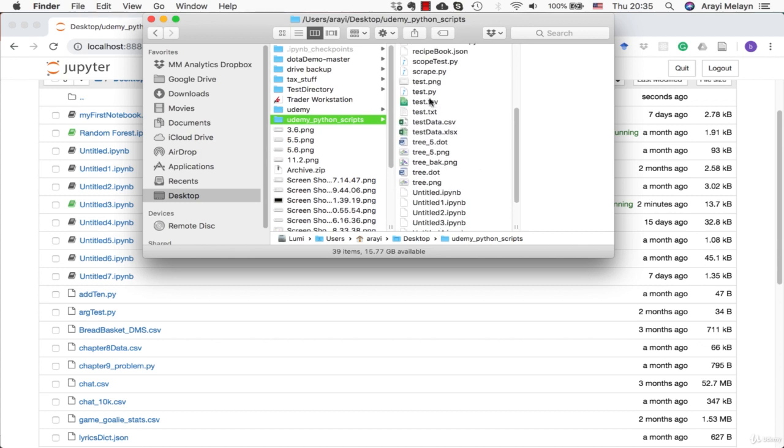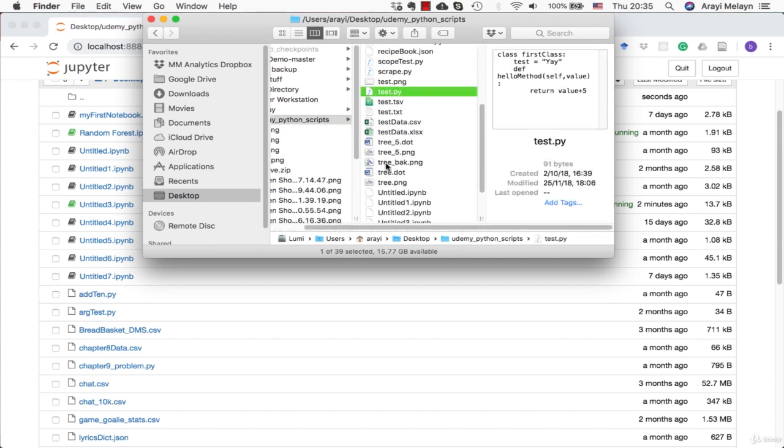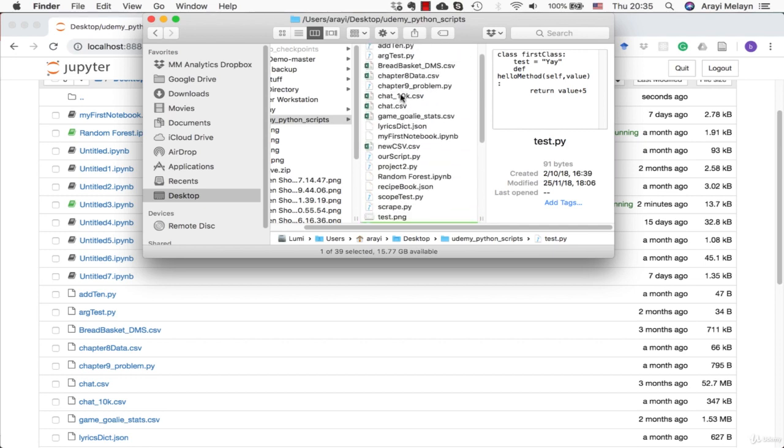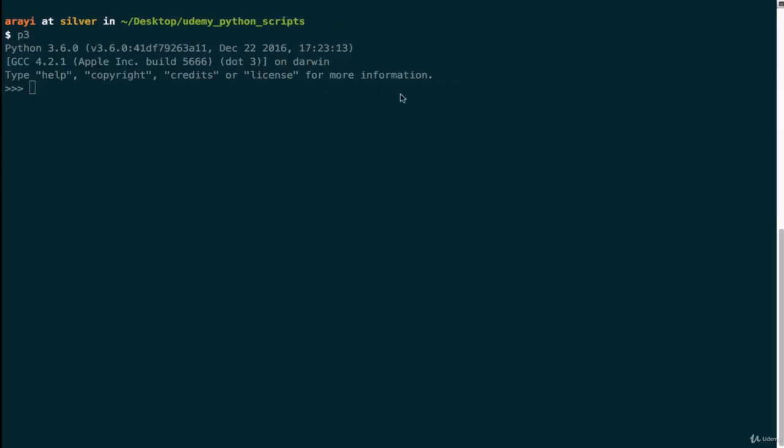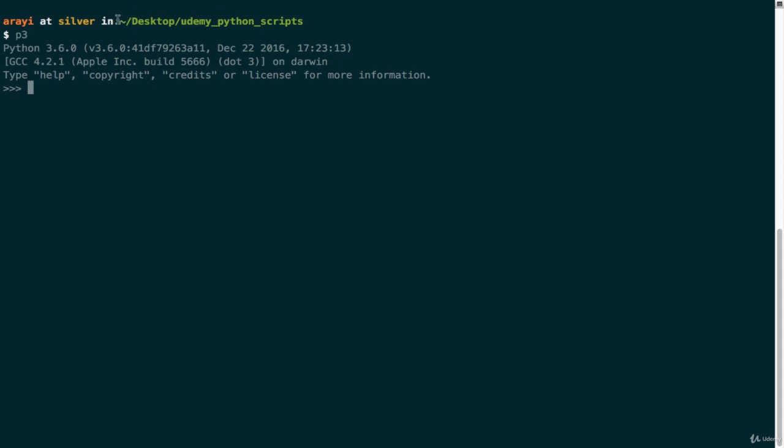I've put that code you were just looking at into a file called test.py, and if I just move into this here, you'll see that I'm in that folder, and I just moved into Python. And if I wanted to then use this script, I could then just do import test.